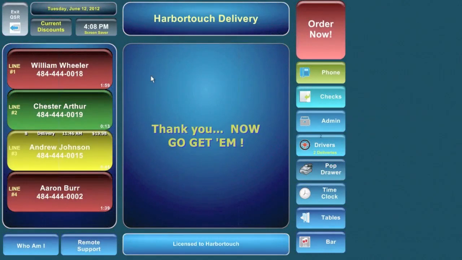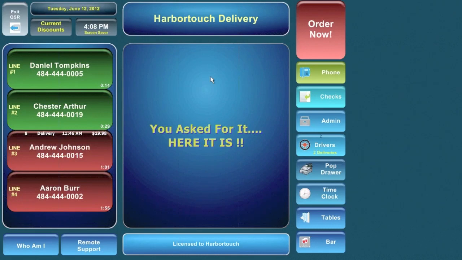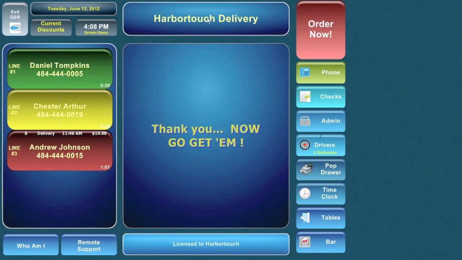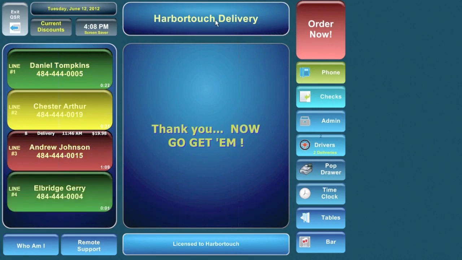Okay. So what you see here is the starting screen. This area that you see on the right is chalkboard animation. It can be used for daily specials, any other information, some motivational things for your employees. Also, there's a tagline available. We can place anything up here that you need, usually your business name, things to that nature.